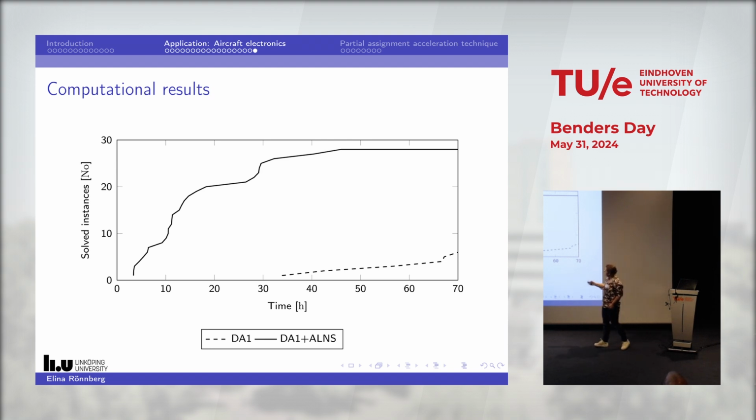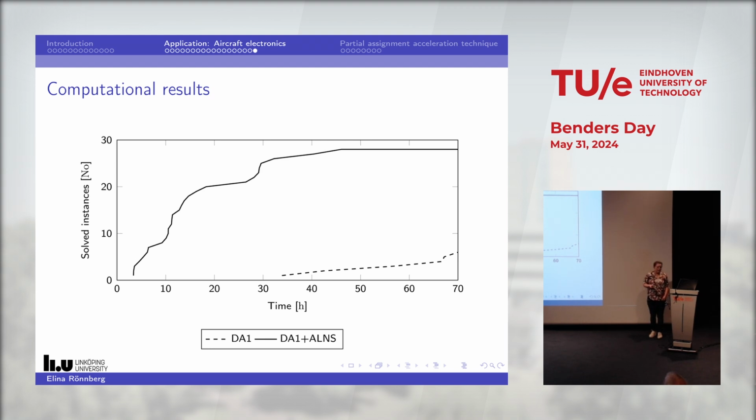So if we look at the first decomposition approach, I will use these diagrams with time here. So we have a solution time of 70 hours. And then these are the number of solved instances. If you look at decomposition approach 1, it took over 30 hours before the first instance was solved at all. But for this part, we also integrated some adaptive large neighborhood search that could really help us to improve the results. So if we have 70 hours, then we solve almost all the instances there.